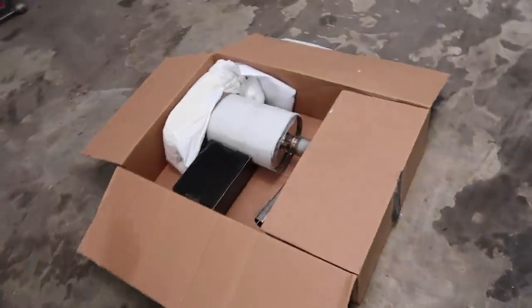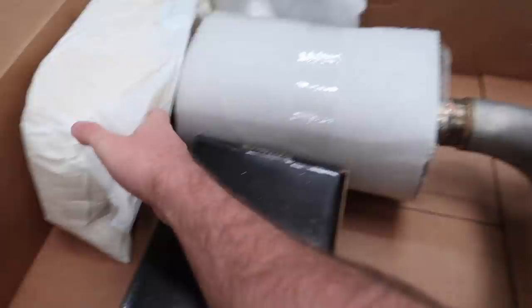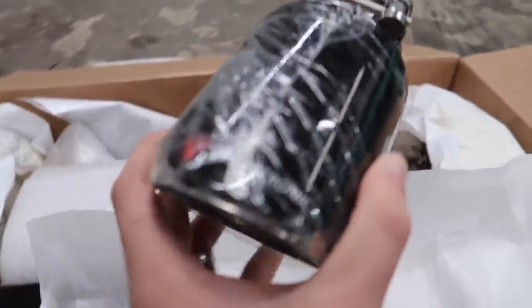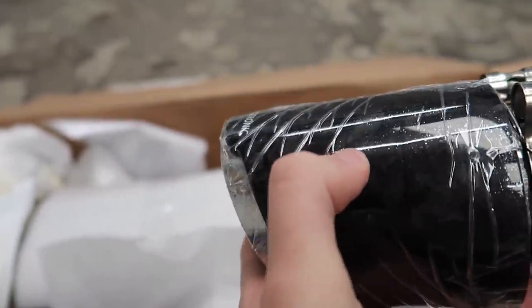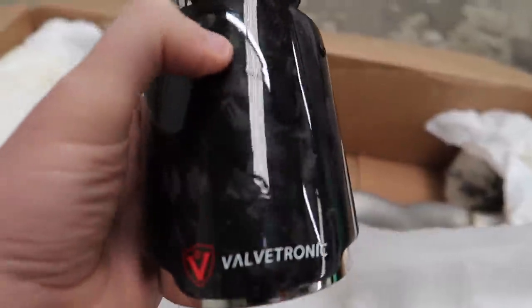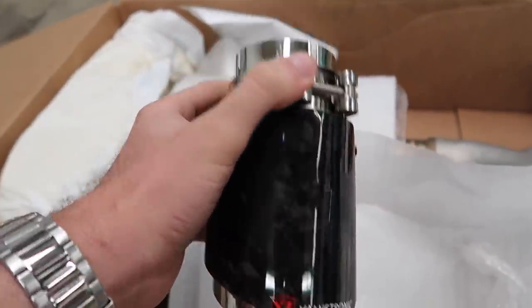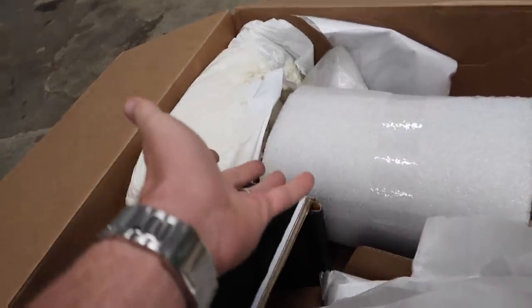Here it is — this is the Valvetronic exhaust from Valvetronic. The cushioning is really good. I'm assuming you have to piece this exhaust together because it doesn't look 100% complete yet. We got some tips — let's see what these are. This is already looking 10 times better than a stock tip; it says Valvetronic on it, and I'm pretty sure the outer pieces are forged carbon. Let's unwrap this real quick.